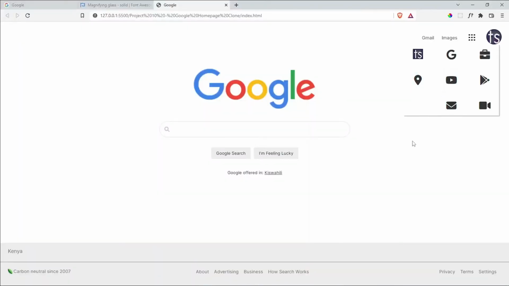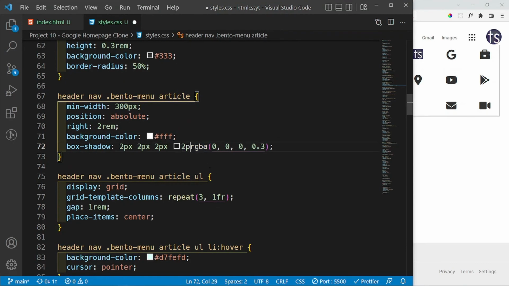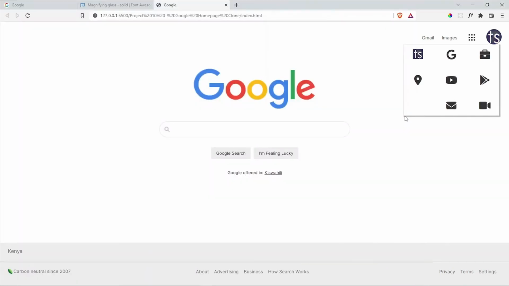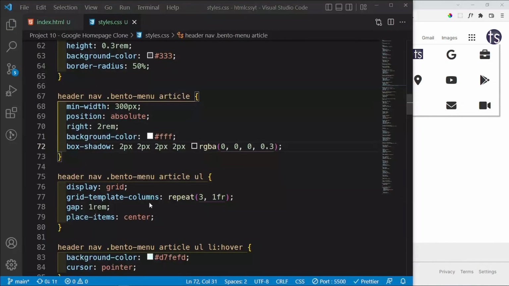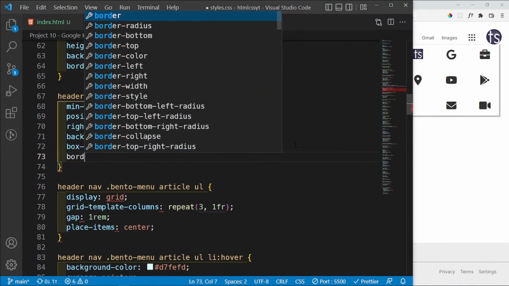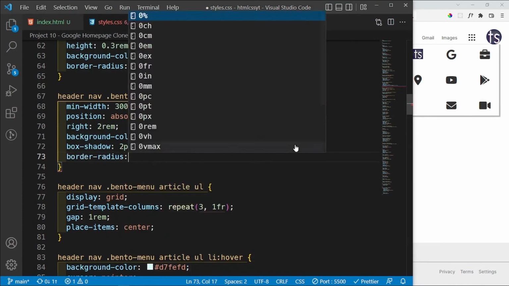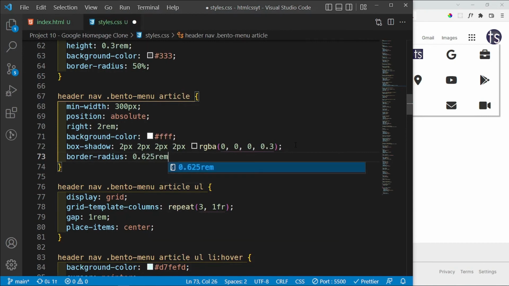Okay, so that we're going to have this. And you know what, let me add a spread radius here of 2 pixels as well, so that we can see this other edge as well. And then let's add a border radius, so border-radius, set this to about 0.625 rem.